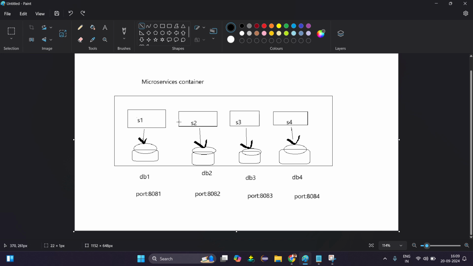You already understand why they are using it and what the main use is. Not only that, it is very loosely coupled, which means it can communicate with other frameworks like Kafka, which is like a message broker. If you want to monitor the data, you can use Kubernetes.